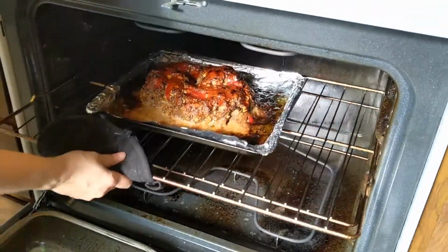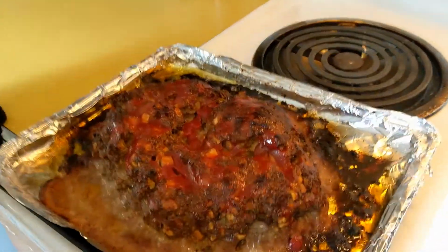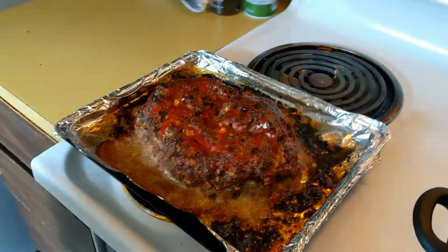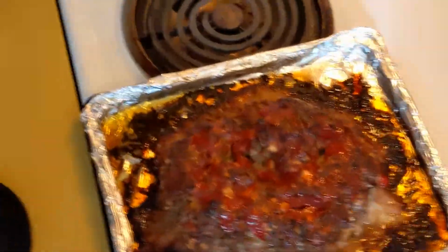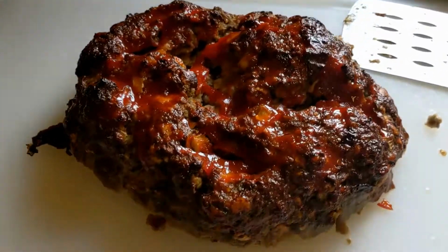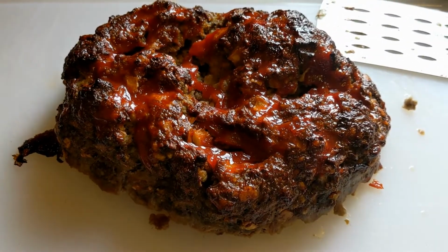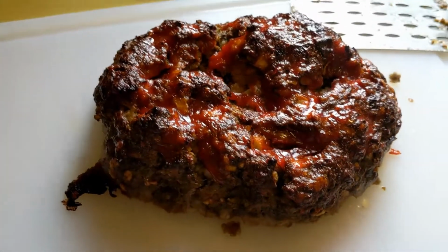Now let's get that meatloaf out of the oven. Oh yes, look at that baby. Oh, yummy. This is the reason why it's tinfoil. Now, barely anything in the garbage, and look, not that much to clean up instead of a caked-on mess. Okay, so we want to let this sit for about 5 to 10 minutes. Let the meat kind of solidify before you transfer it.